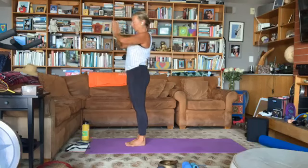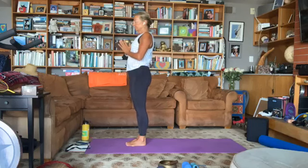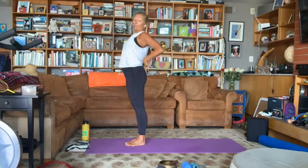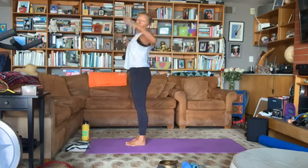Hands to prayer. Take a breath. One more breath. Sweep the arms up and around. This time I want you to cactus. So cactus the arms and fall back a little bit. Glutes engaged, tail tuck. So you've got a little tuck under.